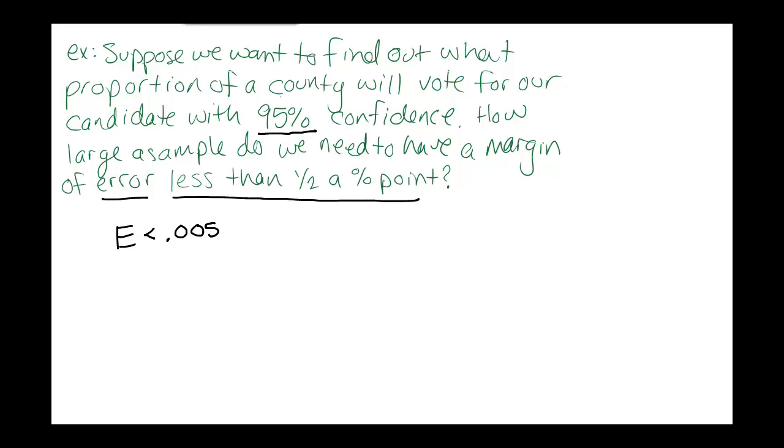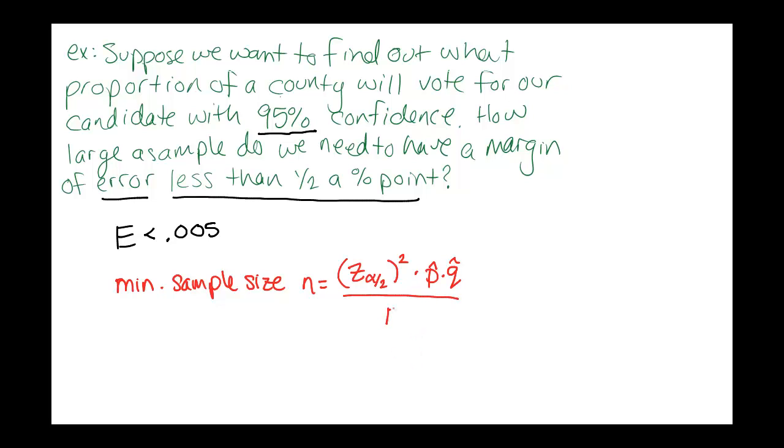So to compute this, we're going to use a formula from the book. And this says that our minimum sample size is given by the n value. In this case, we're estimating a proportion, so we're using the formula for proportions. This is our critical number, the same kind of critical number that we were looking at in the confidence intervals. Critical number squared times p hat times q hat over E squared. And the E squared here represents how big we want the error. So in this case, we'll be using the 0.005 for E.